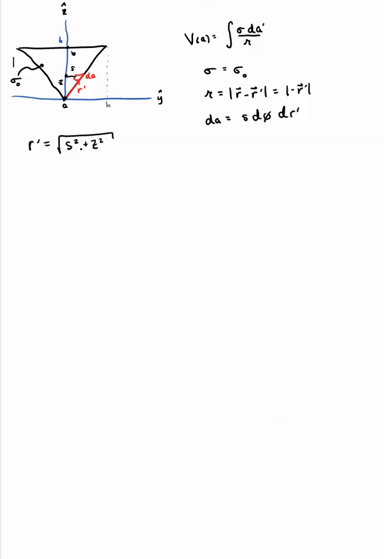And so r prime is certainly going to be equal to the square root of s squared plus z squared, but s is going to be equal to z. So I can replace either s or z. We can see, again, s is equal to z. And so r prime is going to be equal to root 2 z, or root 2 s. If you want to keep it in terms of s, have at it. What that means is dr prime is going to be equal to root 2 dz. And so our dA becomes root 2 z d phi dz, and script r is going to be equal to root 2 z.